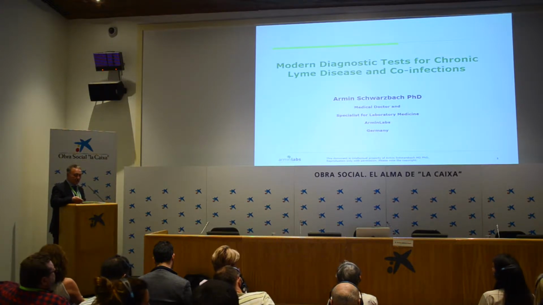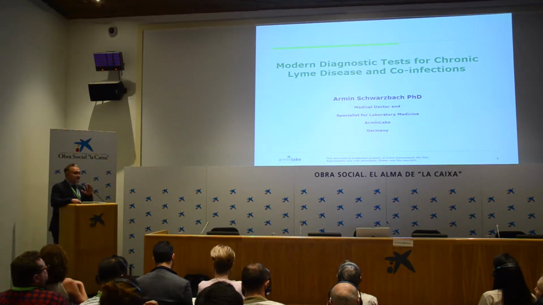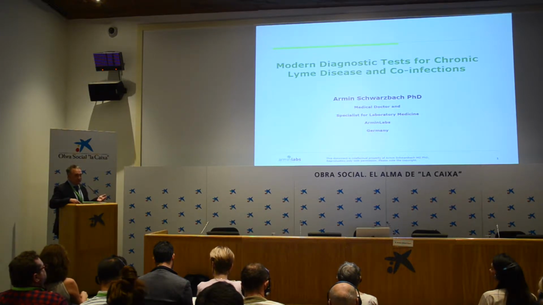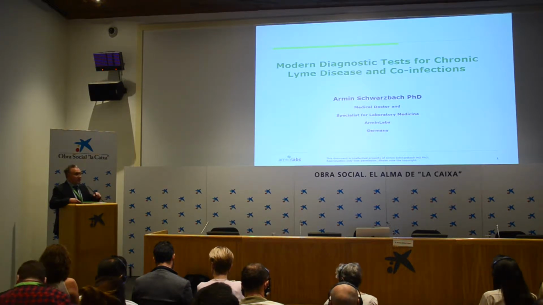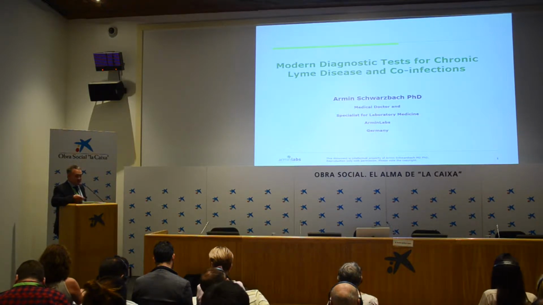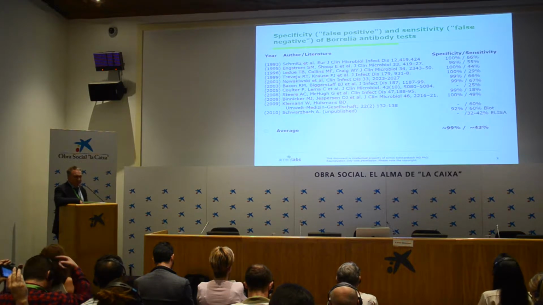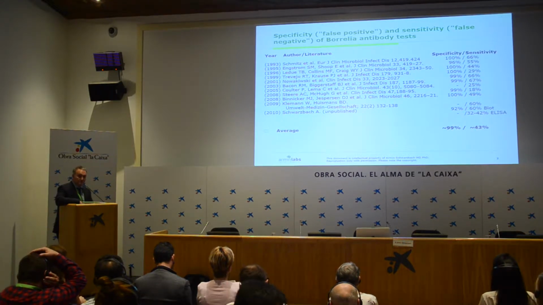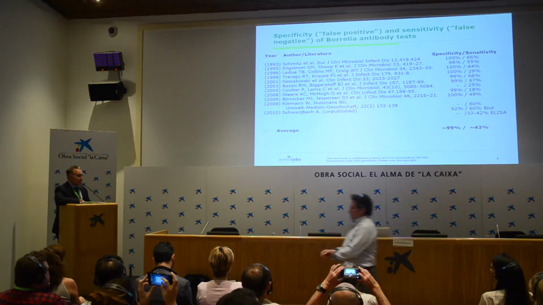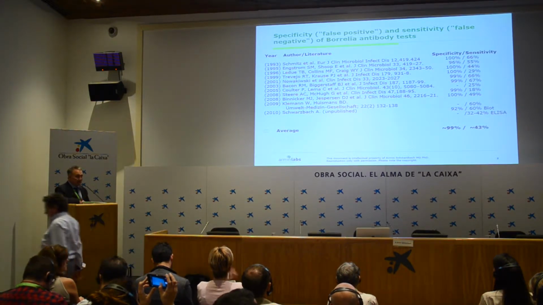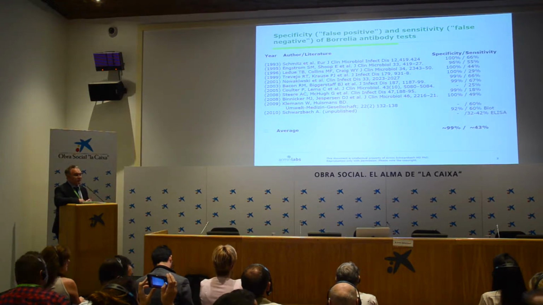I want to talk about modern diagnostic tests for chronic Lyme. It's chronic Lyme. We don't want to talk about testing for bullseye rashes. That's easy. We don't have a problem with it. We have big problems in testing chronic Lyme disease. This is a slide to show you about the sensitivity and the specificity for chronic Lyme again. And we have big problems with the ELISA. You heard today from a speaker from your university about that. But the sensitivity is a problem in chronic Lyme. Why? There's different reasons for that.